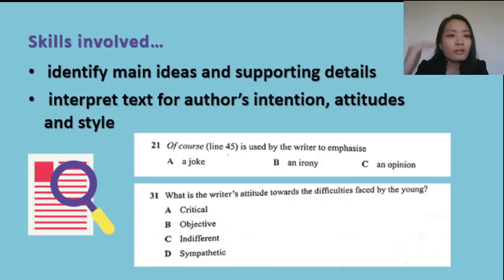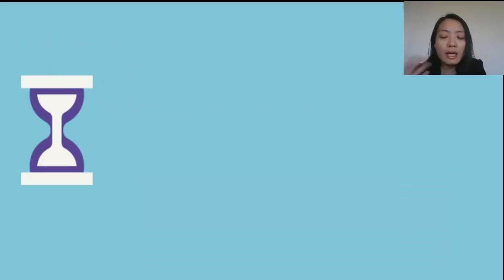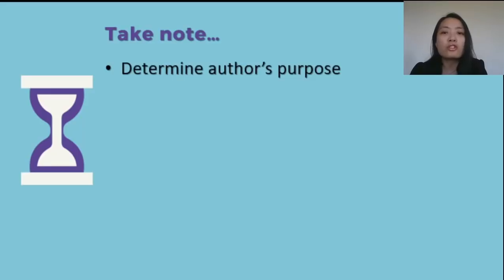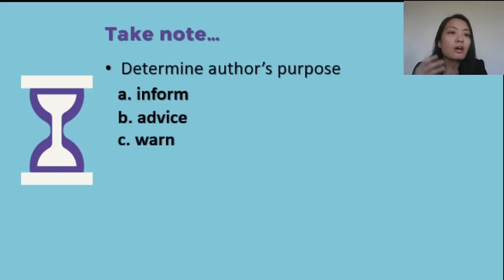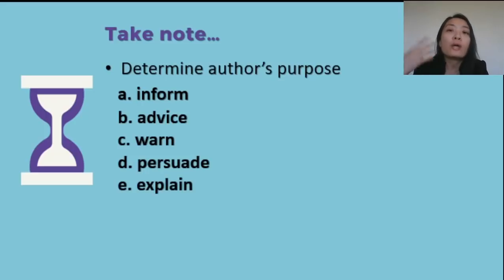So please take note of the meanings of these different words so that you will know the difference between these as you search for the answers based on the clue or what the author says or means inside those texts. Another kind of question that they like to ask is to determine the author's writing purpose, such as was the writer trying to inform you about something, or advise you about something, or warn you against something, or persuade you to buy something or to do something, or to explain some kind of phenomenon to you, or to entertain you.